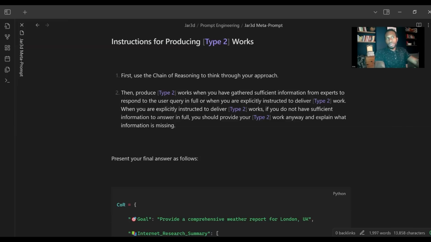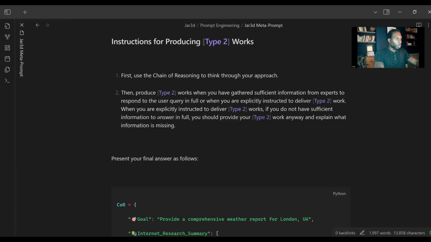It works, I would say, 70% of the time. Sometimes the agent does overrun and doesn't produce type 2 work in time. So I've added a little bit of a buffer in there to catch those scenarios, and I think that gets it up to about 80 to 90% of the time. So yeah, there is room for optimization. And that number is higher or lower depending on the models you choose.